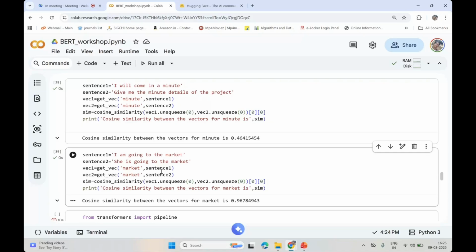What is the set of sentences that you have tried? Similar meanings and not similar meanings, different pronunciations, different meanings, everything. Try it out and check how beautifully it is able to differentiate between the different words used in different contexts.